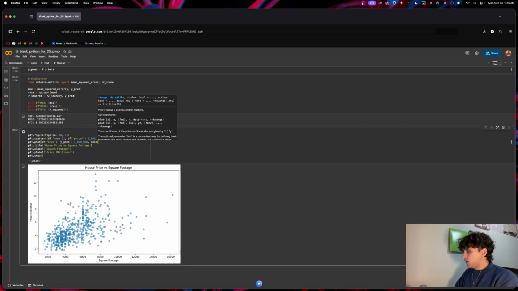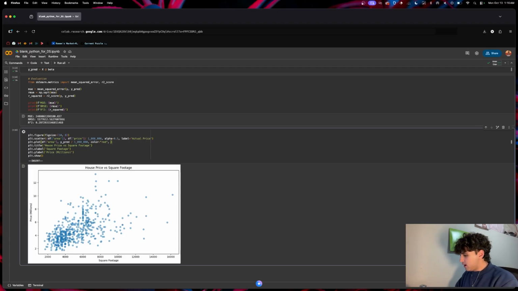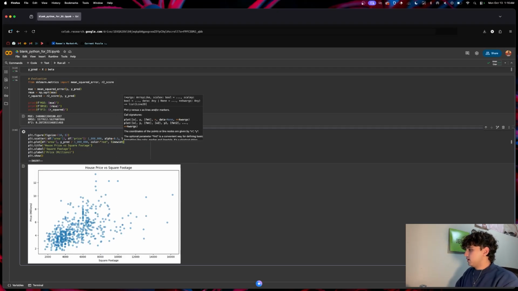We'll give it a color. We'll make it red, which is probably the best contrast here since our dots are in blue. We'll assign a line width, we'll just make this 2 so it's easy to see. And then again, we'll add a label, and we'll call this predicted best fit line.